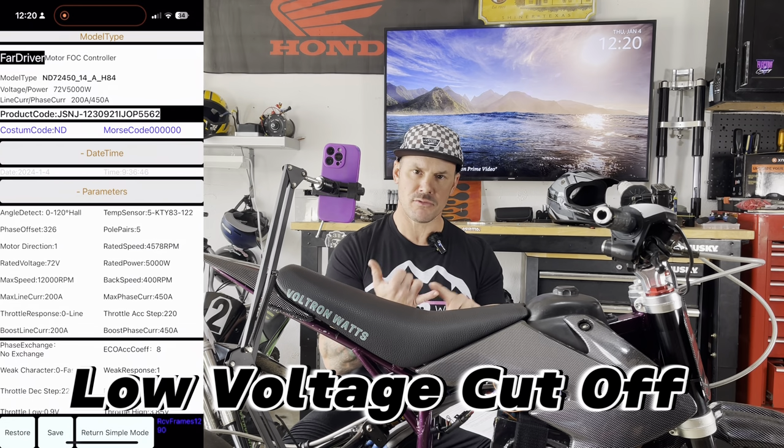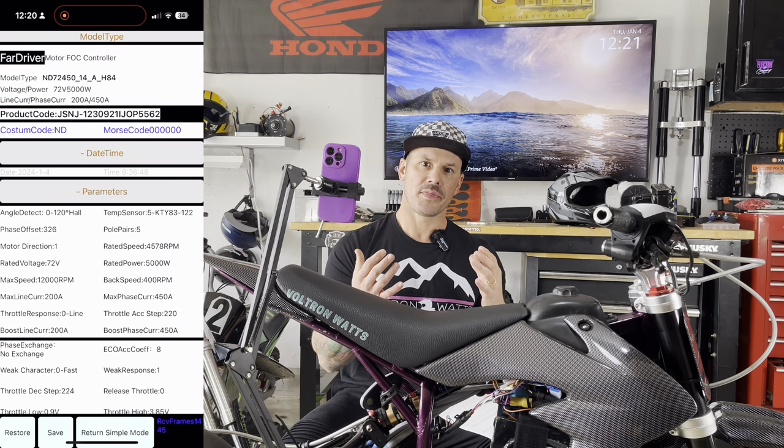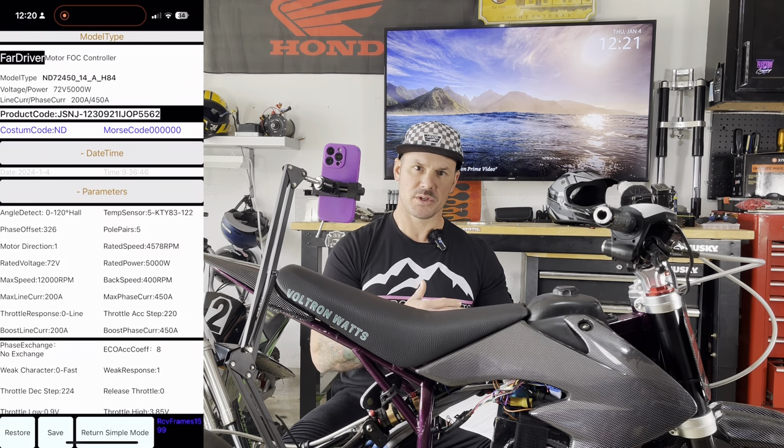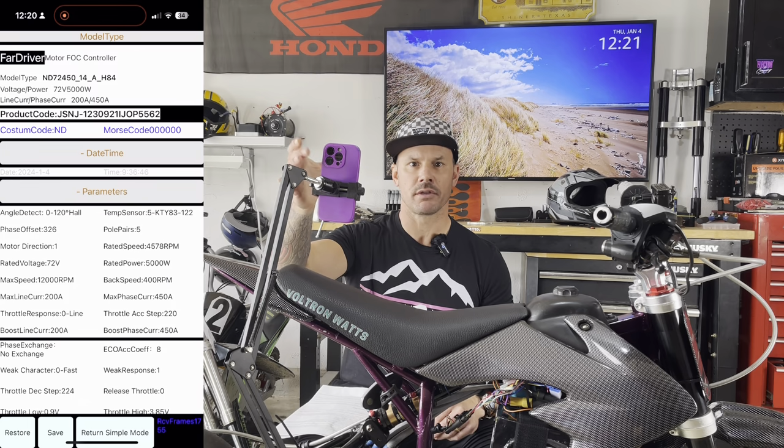So if you're running a 72 volt battery, a 60 volt battery, or a 48 volt battery, you need to tell the controller what the safe level is to protect that battery, so that it stops producing power and doesn't damage your components. So in my application, we're gonna start here at the top under the parameters section.